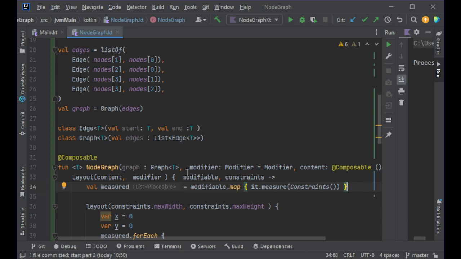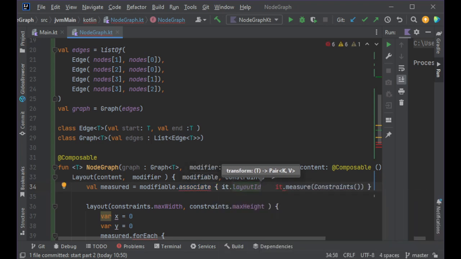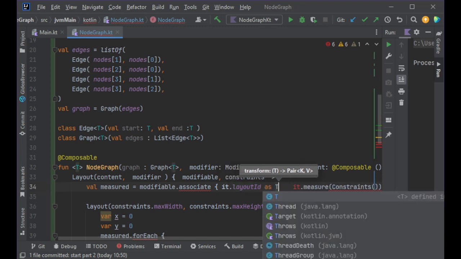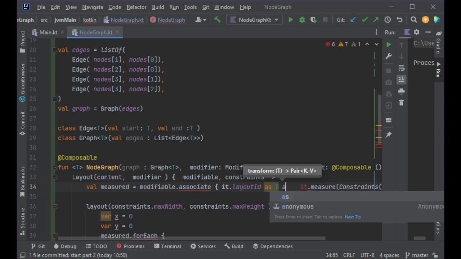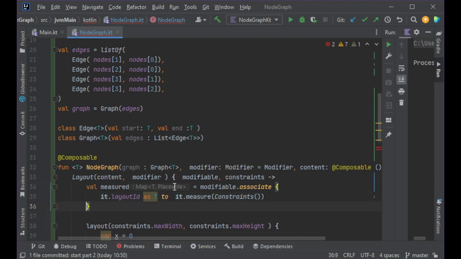And here, instead of creating a list of placeables, I want to create a map. So I will use the associate method that will associate the layout ID that we just added to the items. And we know it is a T. And we want to associate it to the measured item. So this now returns a map from nodes to placeables.